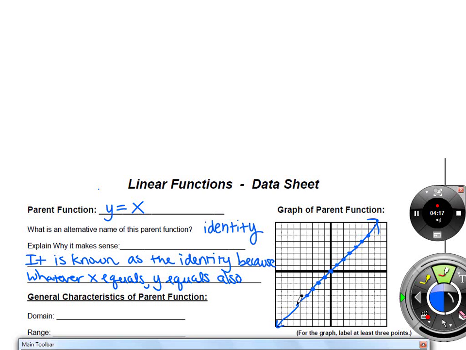All right, so let's talk domain and range. Does anybody feel like they know the domain of this function? Yeah. Good. All real numbers. Can anybody explain how he knows that this function has a domain of all real numbers? Yeah. Good. It goes on forever. And are we looking at x values or y values when we're focusing on domain? The x values. So you're really asking yourself, what x values can I plug into this function and I'll be able to calculate an answer?